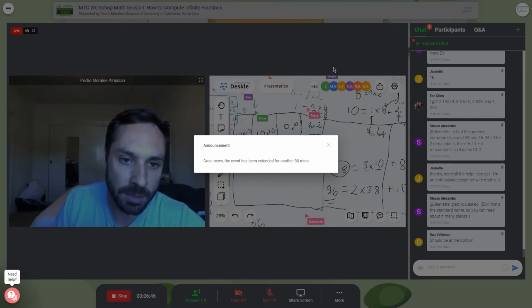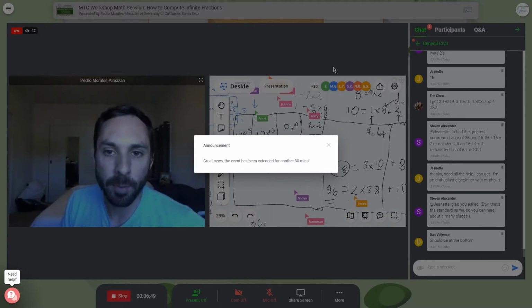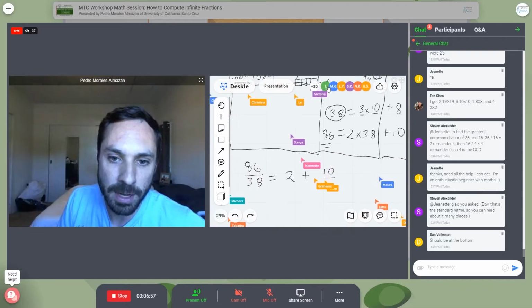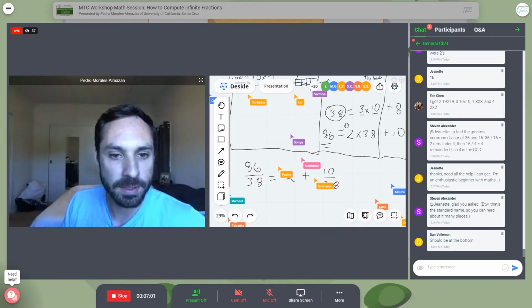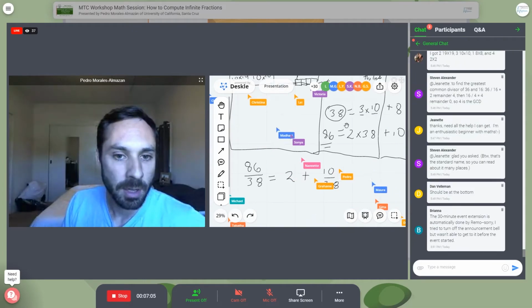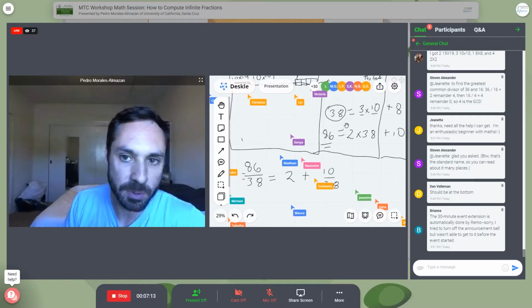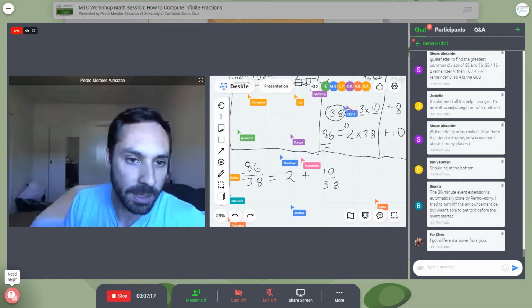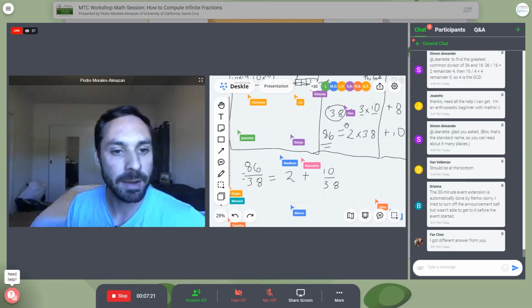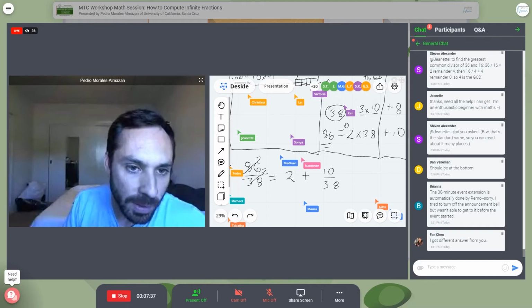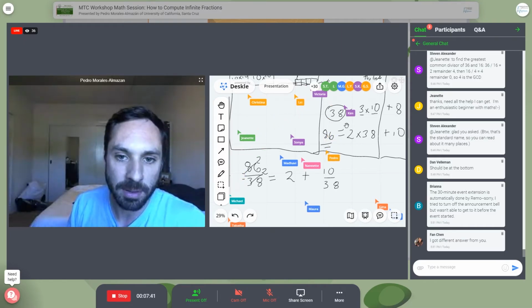In particular, hopefully you can see it over here. I'm trying to describe this fraction, 86 over 38. Because if I'm reading my division algorithm, this should mean that this is 2 plus 10 over 38. Hopefully you agree with me. This is just a different way of writing down that division algorithm. And of course, secretly, I'm going to write it next to this guy. I can actually simplify this expression because this thing should be 43 divided by, I believe, 19, right? If I divide by the greatest common divisor, oops, sorry, not that one, but this one, I have that the fraction is secretly the same thing as 43 over 19. I think maybe that's what Fan was finding, which is pretty much the same thing, okay?